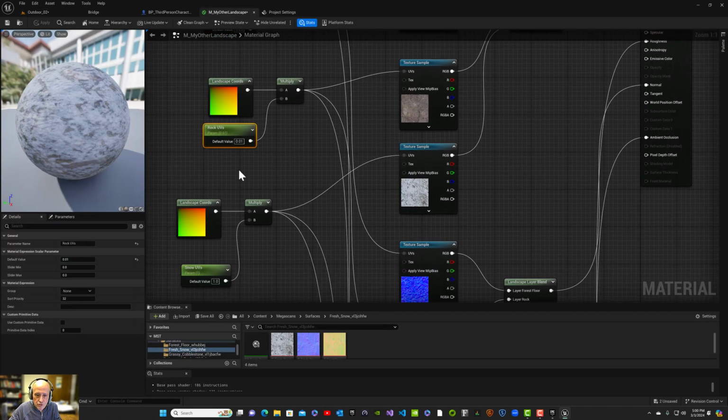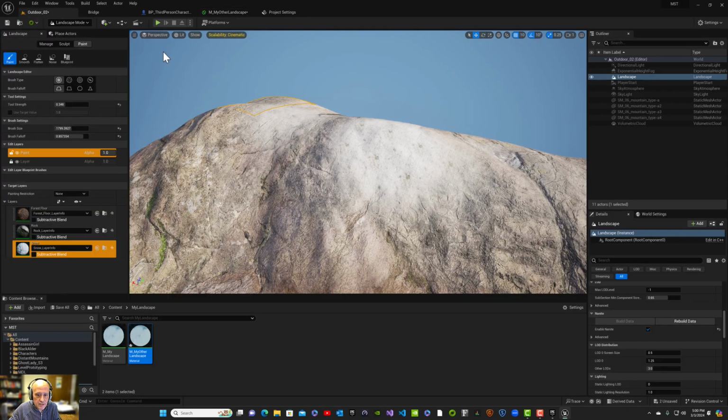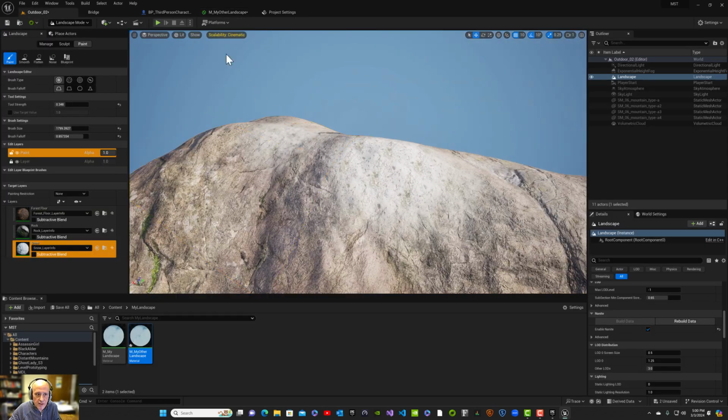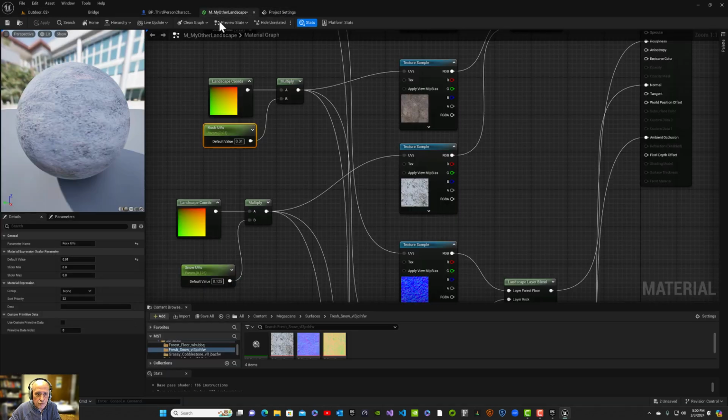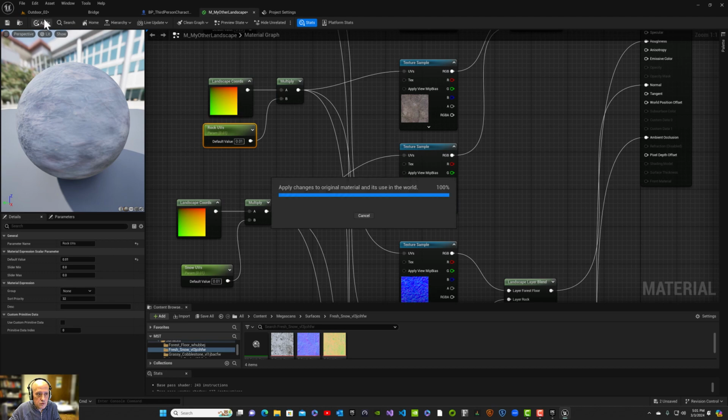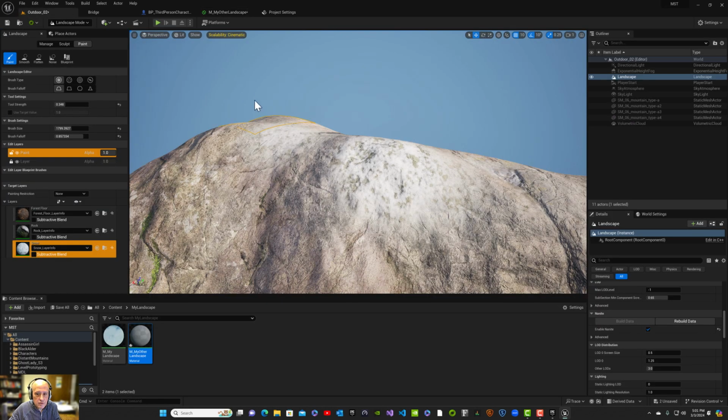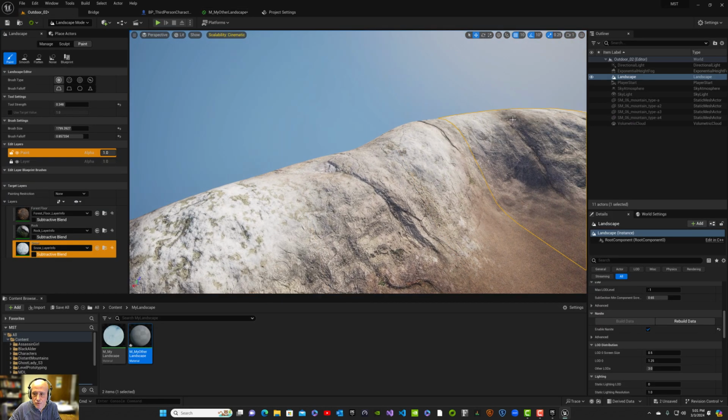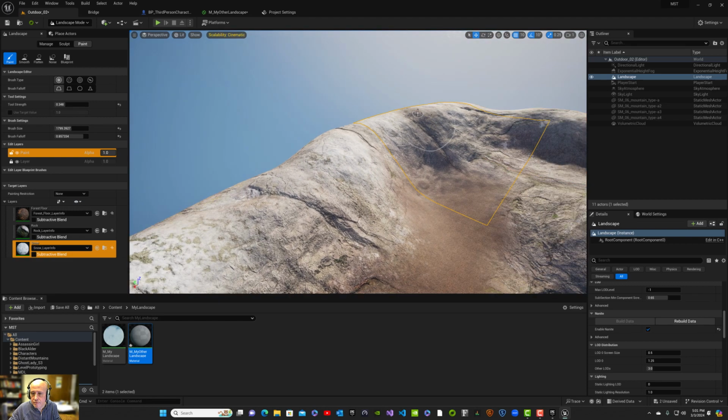We're going to go to our snow and change the scalar again to maybe 0.125. That's an estimate. Hit apply and have a look. I think even we can do better than that. 0.01. Apply. Yeah, that looks cool. I like that.